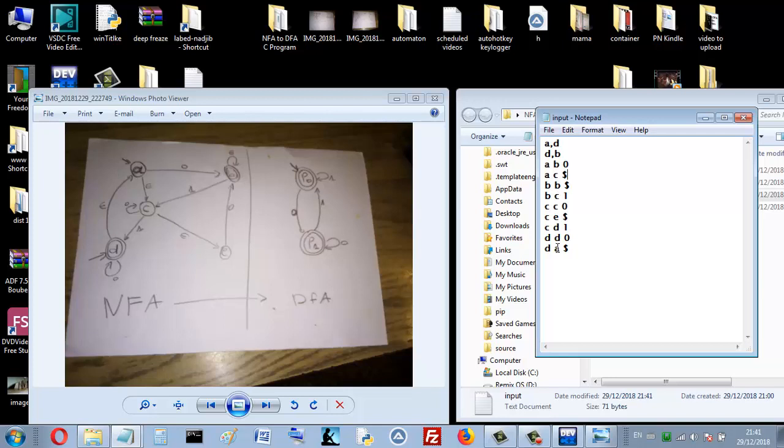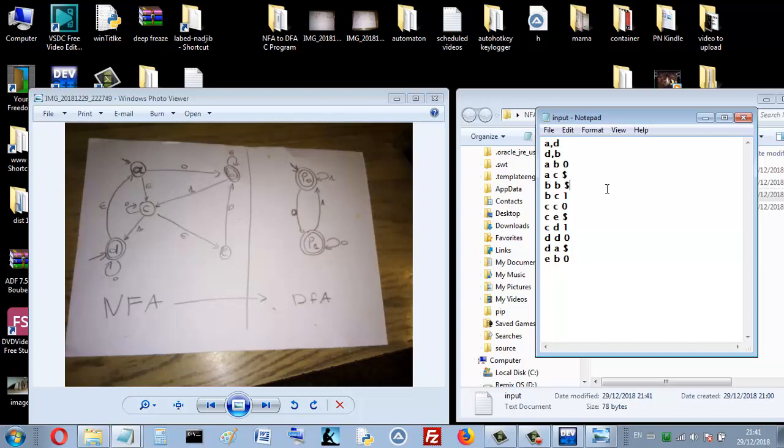I think I forgot one edge. So A to B, A to C. For B, I have B to B and B to C. For C, yes, this edge here, E to B with 0. Do not forget any edge.